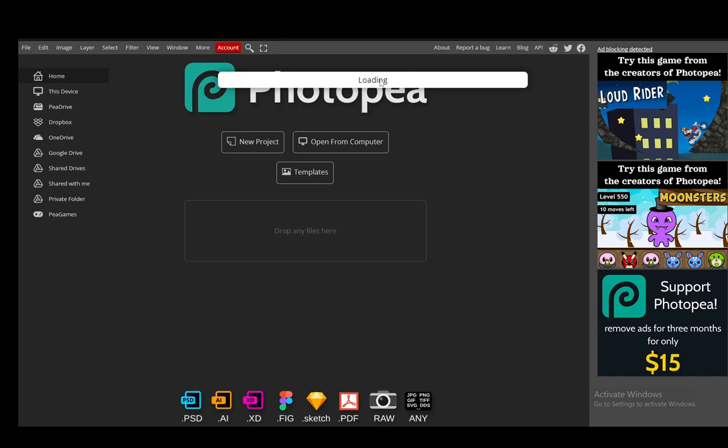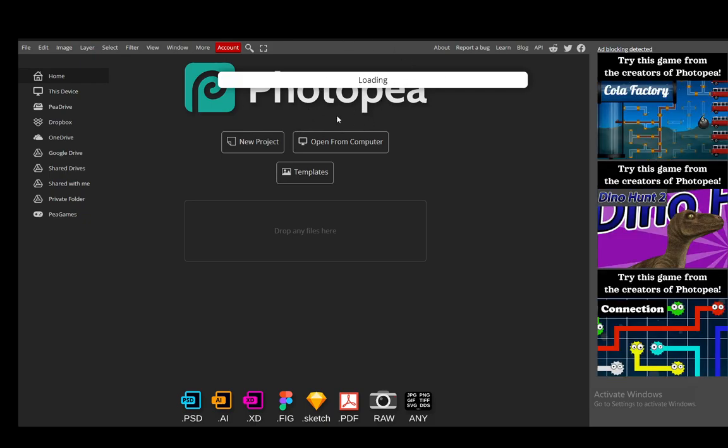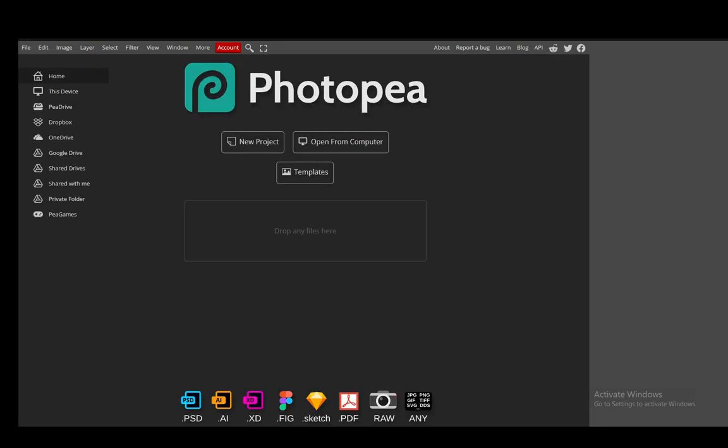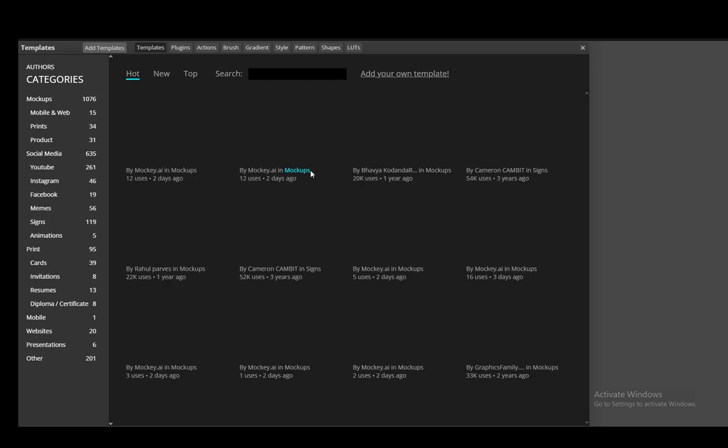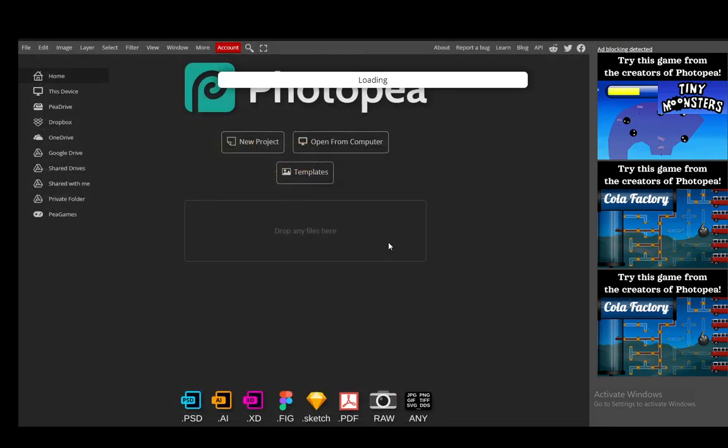But let me just wait until this loads up. It should load up in about a second. I don't know why it's taking so long. I might have to reload the page. Whoops. And I just screwed that up, but never mind. I'll just choose whichever one. Let's say this one. This one is pretty simple. It should load it up very quickly.